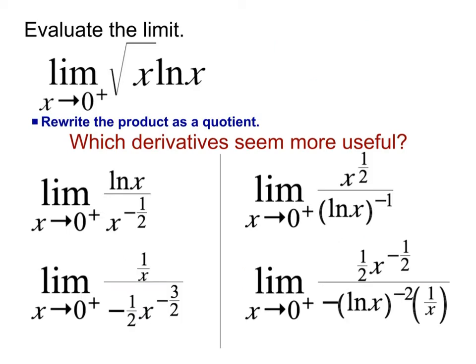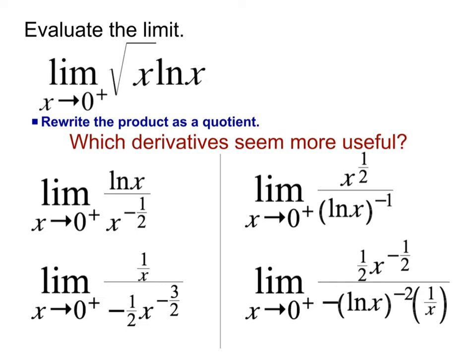Now, as you take a look at these two results from using L'Hopital's rule, finding the derivative of top and bottom separately, which one of those could you clean up? Hopefully you're noticing that the one on the left is actually going to be a little bit better. The reason is, on the right side, you'll notice that I have the natural log of x to the power of -2.